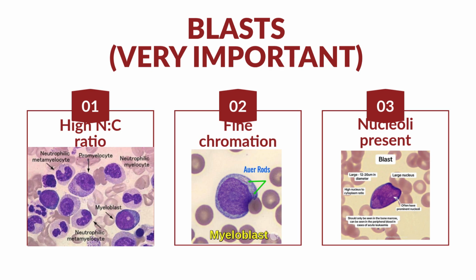It isn't an Auer rod; that's a Döhle body. That's not an A-rod. You will not see this in a lymphocyte. They're only in a myeloblast, and this is associated with AML. AML is associated with A-rods. And it's in the myeloblast stage, the very first stage. That's my cyclops right there.